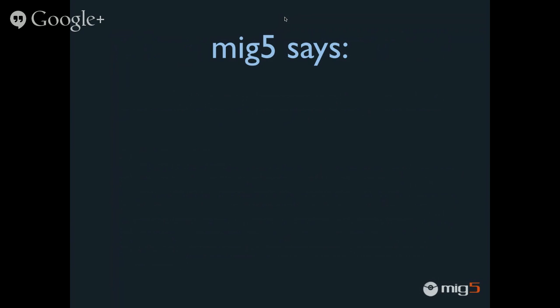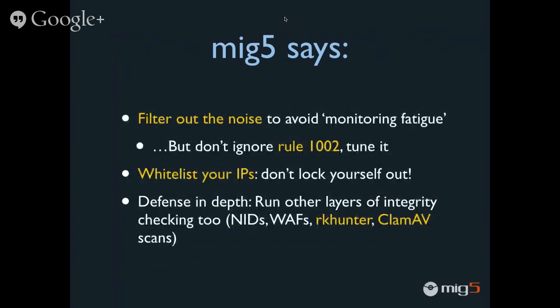All right, here are my actual tips. Filter out the noise. The 1002 error, the unknown problem, is the one that you get the most of. The rookie mistake in OSSEC seems to be, oh, that's nothing, that's not a problem. I'm just going to write a rule that says if SID 1002 level equals 0, ignore all 1002s. I'll never hear any problem again, it's great. But you often want to know about 1002s. They're all your MySQL issues, your PHP memory limits, kernel panics, stuff that doesn't match other things.